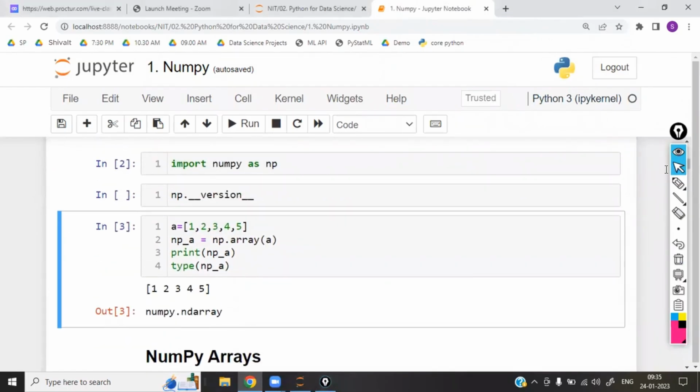I'm going to import NumPy as np. For any library you have imported, you can use the library name dot underscore underscore version underscore underscore, which gives you the version you are working with. Sometimes others work on one version and you work on another, and both are not the same.